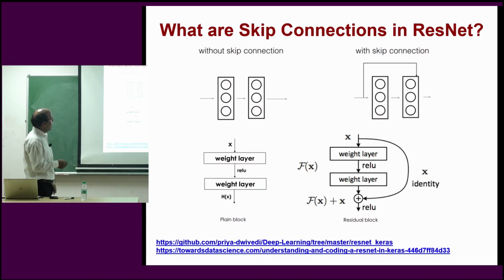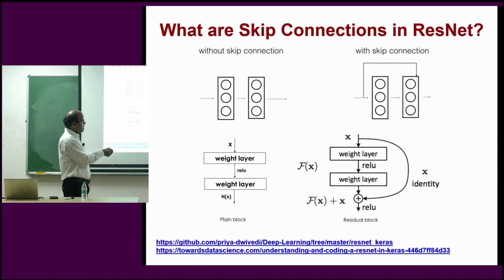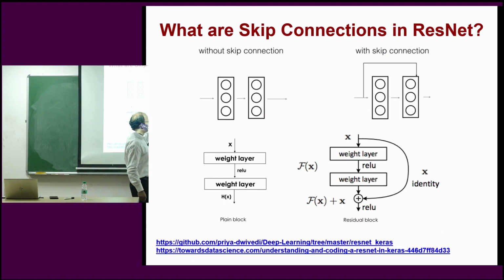I'll show you first, then come back. So this is what is called the plain block, right? We call it without skip connections, and this right side figure is called the residual block. So in the residual block, if you see, this case is just doing the skip connections, right? More clearly, here we have input, weighted layer, ReLU activation, then weighted layer, H(X). So what we do in the residual block is that this input is coming from here as an identity function, and also here adding. So whatever feature is extracted with these layers, we are also adding this as a skip connection.